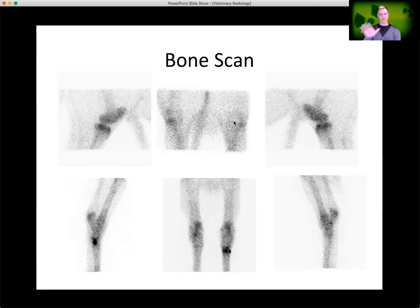This is an image taken from behind where we can actually see both stifles from behind and the tail hanging down here. It's a little difficult unless you know what you're looking at. And then this is the left stifle. And nuclear medicine images are different in that when we hang them up and look at them, we actually look at them as though we were the camera looking at the patient. And so the direction that we see this horse going in this image indicates that this is the horse's right stifle. And this direction, which is opposite, indicates that this is the horse's left stifle.